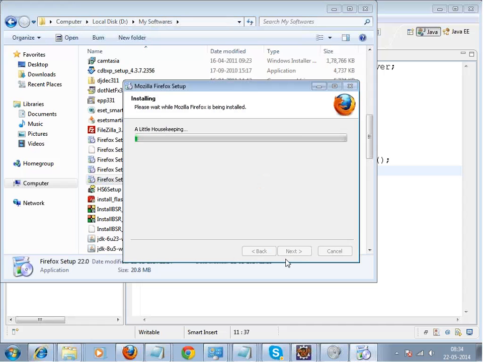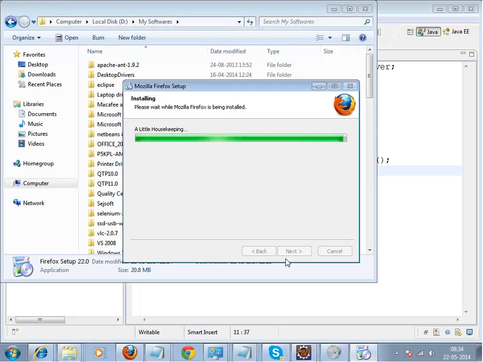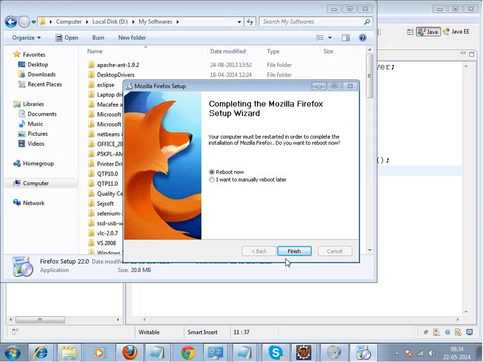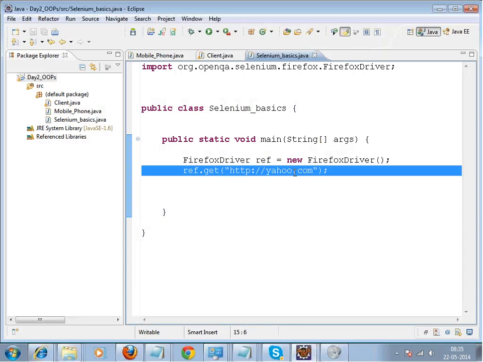Please turn off the automatic updates in Firefox, because Selenium says it's working fine on your Firefox 25, 26, and with automatic updates, it updates itself to the latest version, and later on it creates a problem because Selenium sometimes gives a problem.